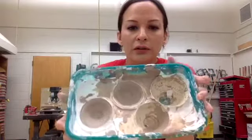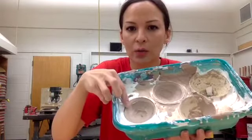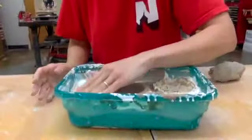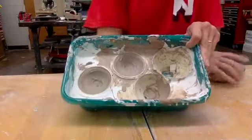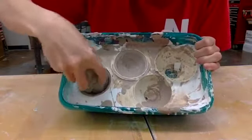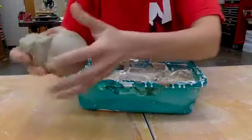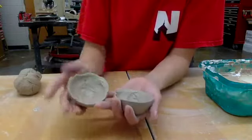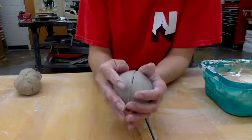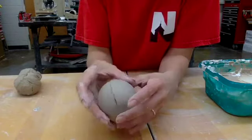We've poured our slip in the molds and they're about leather hard now. You can see this one is already starting to shrink and come away from the mold, so this is probably a good time to get these out. If you can peel them out yourself, make sure there's no clay on top — just gently smooth that off. If you need a little help, I find that using another piece of clay to stick onto it helps get it out. I made these because they came from a bath bomb container, so these are perfect to score and slip together if you want to make a perfect sphere.